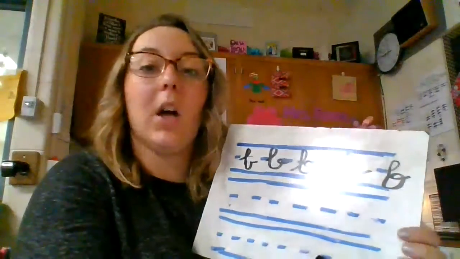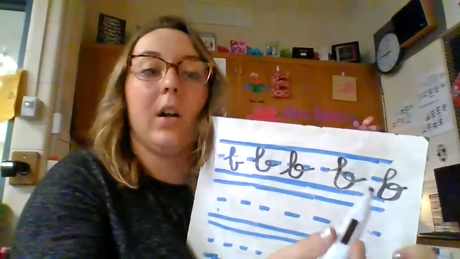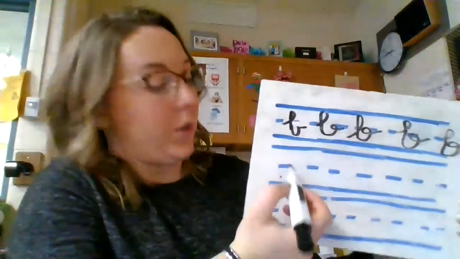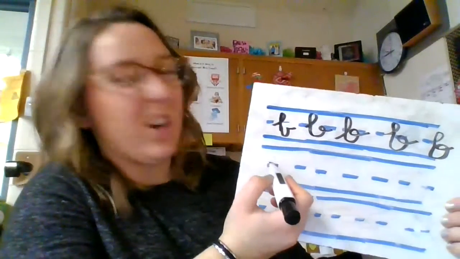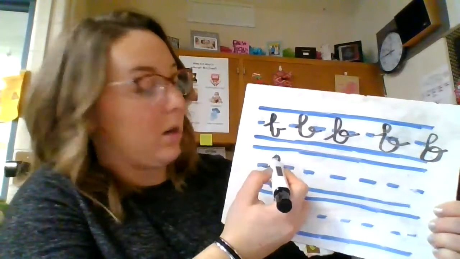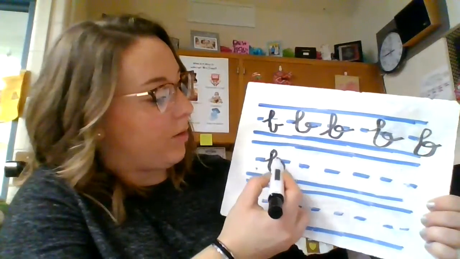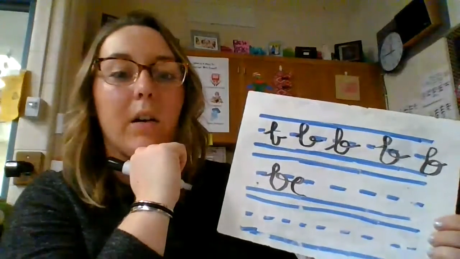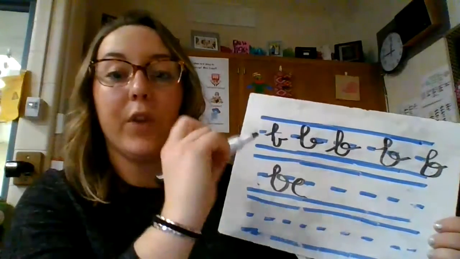Now, if we're going to connect a lowercase b to another letter, we use that second little loop-de-doop. So if we're starting over, we start here in the middle, use that dotted line as a reference, up into a curve, down to another curve, and then we go straight into that second letter from the last loop.